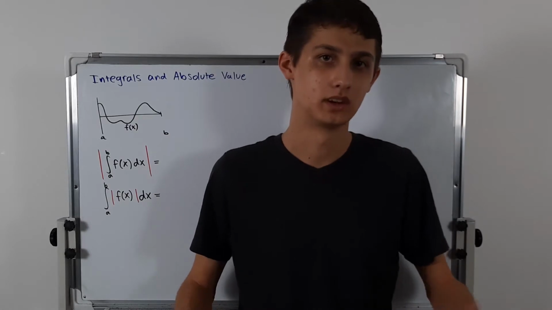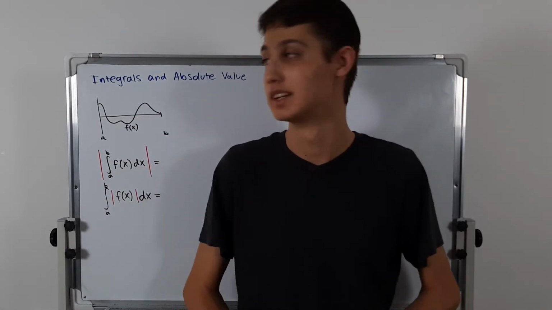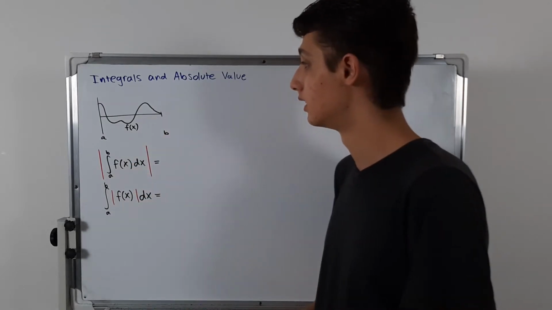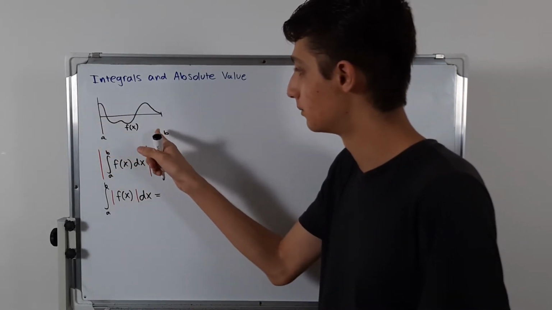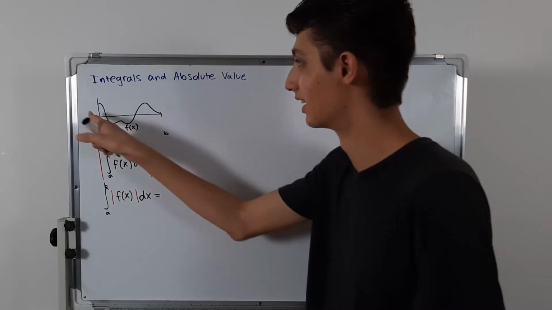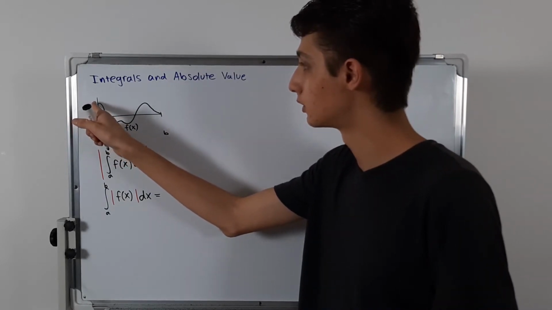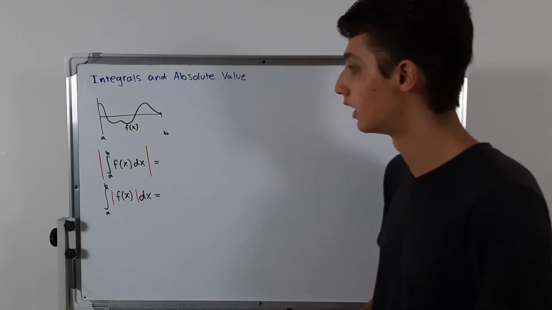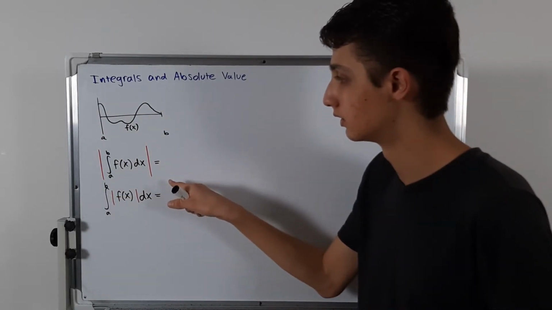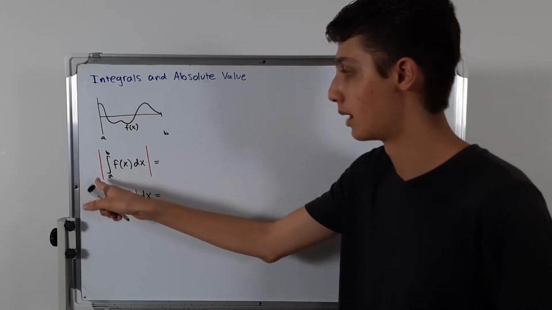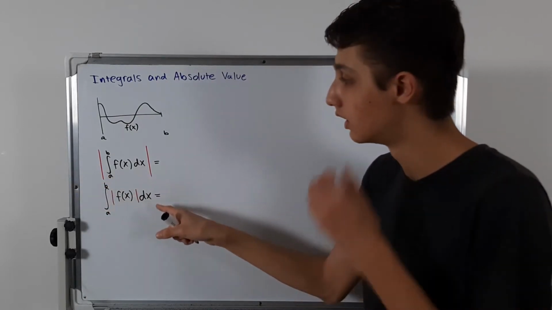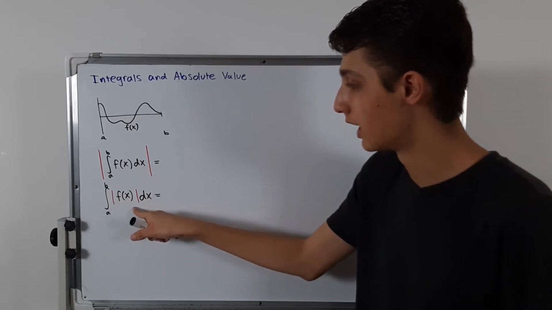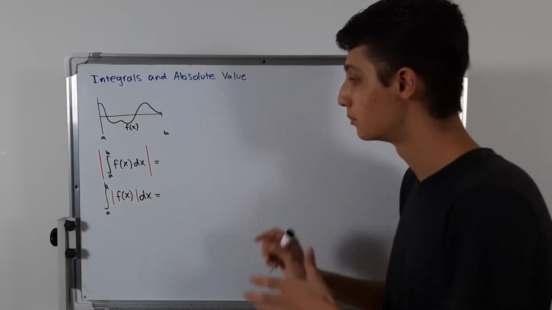All you need is just knowledge of integrals. Okay, so here I have a function f of x, and you can see it goes from a to b. This b, I kind of just put it down there. So you start off positive, then you go negative, and then positive again, right? So I have two things that I want to consider. The first is the absolute value of the integral from a to b, and the second is the integral from a to b of the absolute value of our function, right? And I want to compare these.